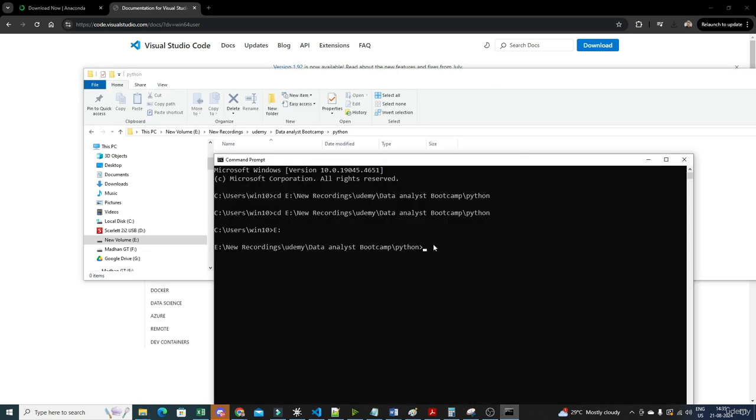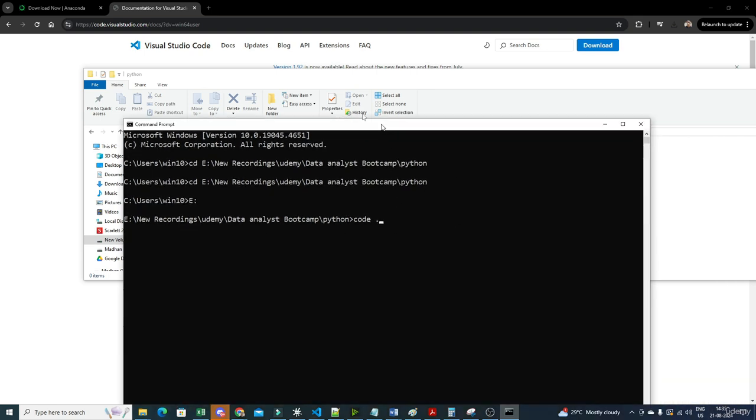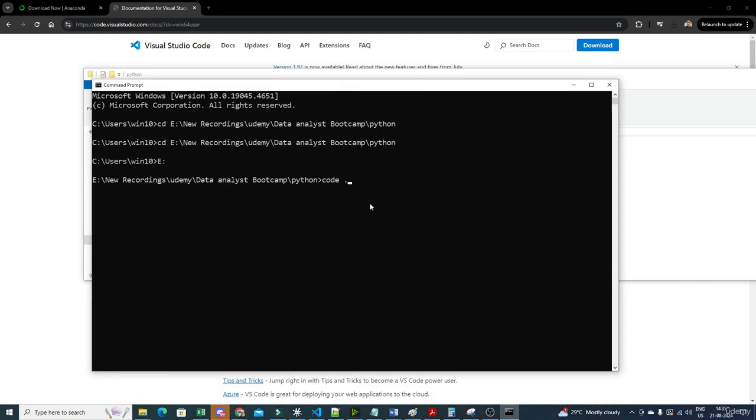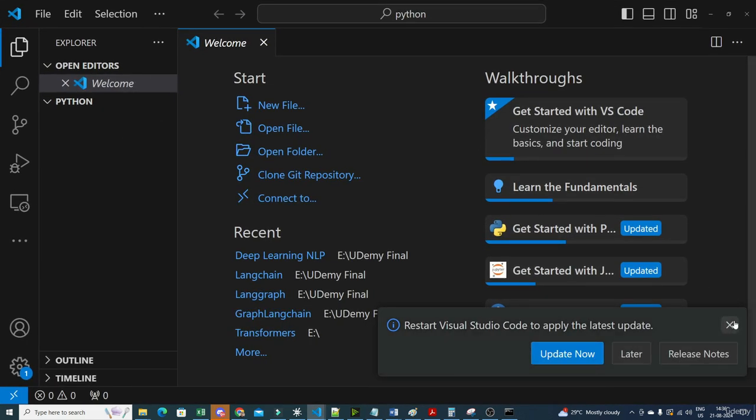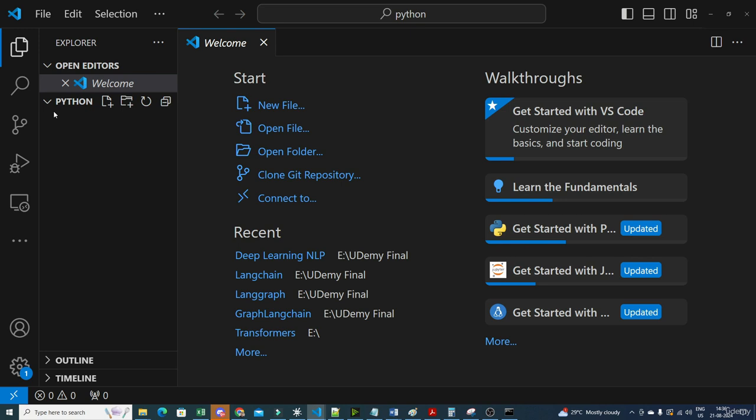Now, once I am in my command prompt in this particular folder location, I will write code dot. Please make sure that you note this particular command. Once I write code dot, automatically my VS Code will get opened in that specific folder location. Here you can see the Python folder.